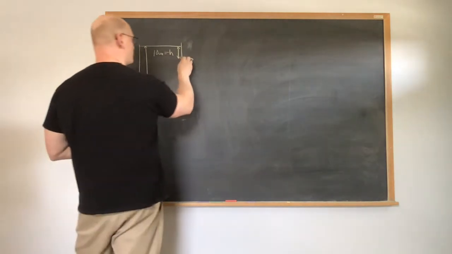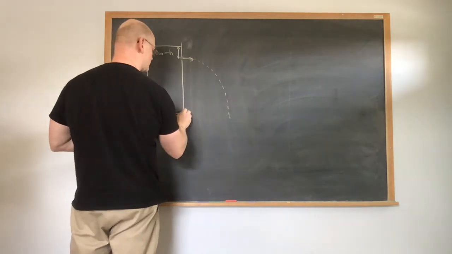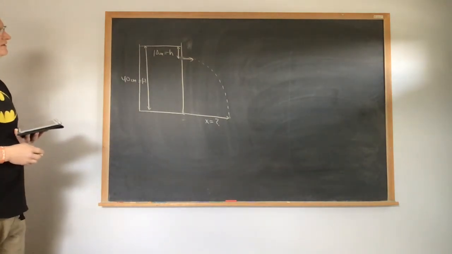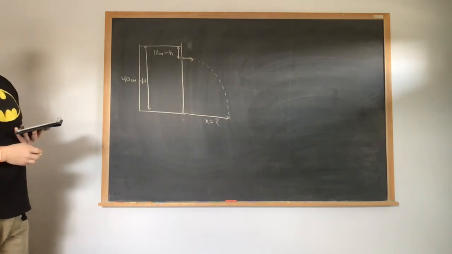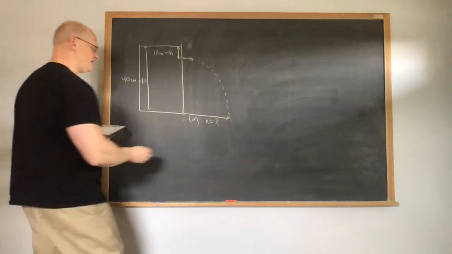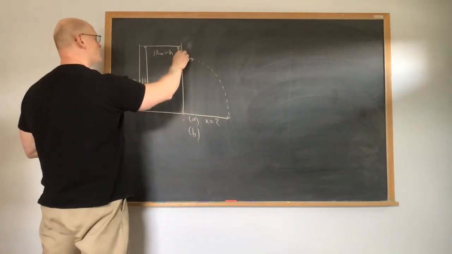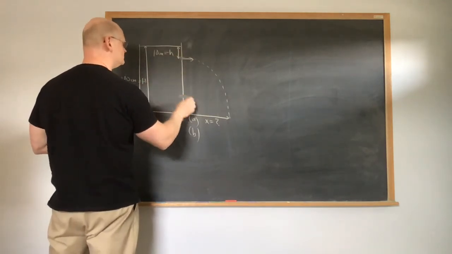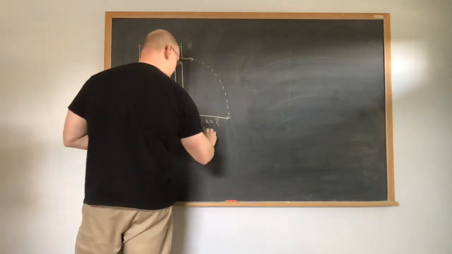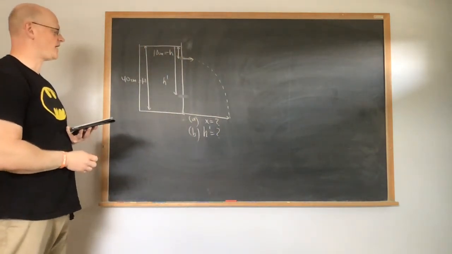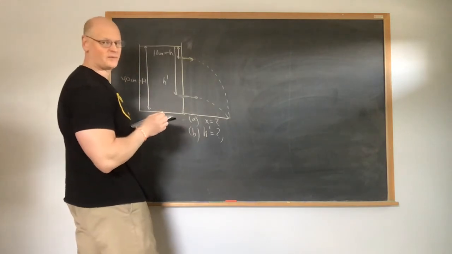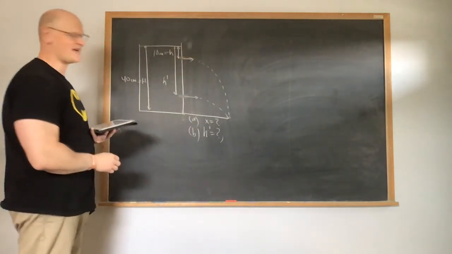Now, what I want to know is, since the water's coming out over here, it's then going to undergo parabolic motion, so it's going to hit the ground some distance x away from the base of this container. So here, for part A, what I want to know is, what is that distance of x? Part B, we then want to know, okay, so let's say I block this hole, and then I put another hole some distance down here. So this is my other hole. So let's call this a distance, I don't know, h prime. So what I want to know is, what height, h prime, do I have to put this guy at so that the water which is coming out of here ends up going under parabolic motion to the same exact distance as before.